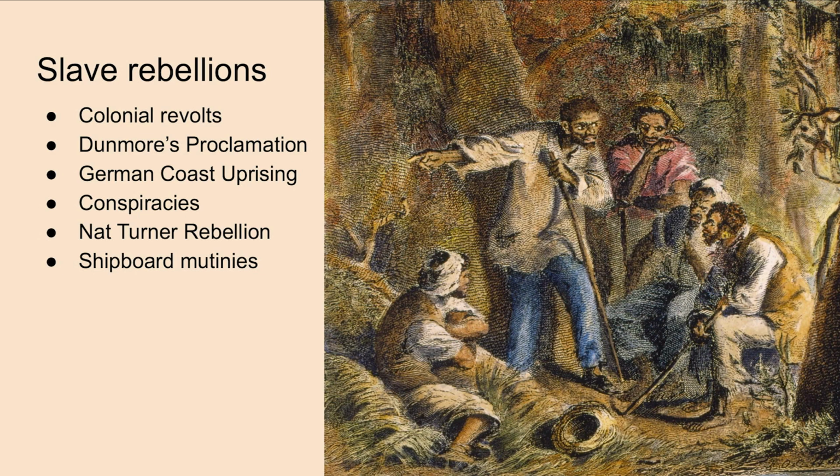There's also a couple of, because remember the illegal transatlantic slave trade is still going on. So for instance, there was a major slave revolt aboard a ship called the Amistad that was being transported by some Portuguese and Spanish sailors. And the slaves managed to kill the crew and sail it into the United States, where former President John Quincy Adams actually took up their case and managed to free them. They officially were free by simply revolting because the transatlantic slave trade was illegal.